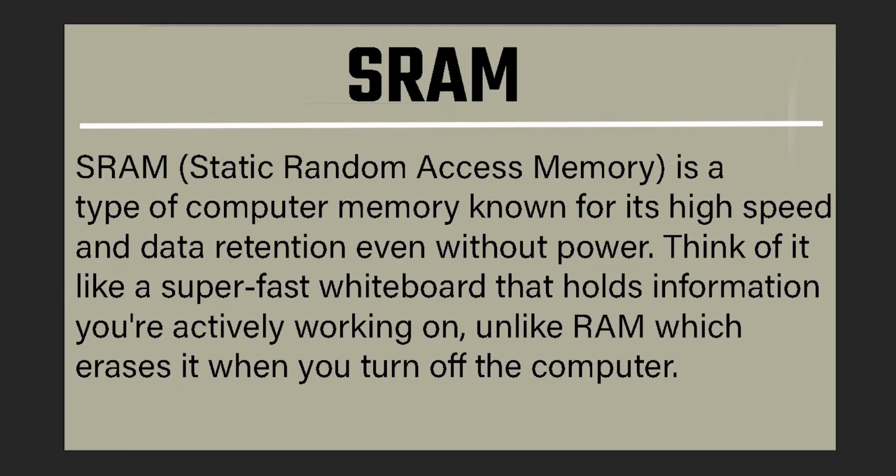The second one is SRAM. SRAM, static random access memory, is a type of computer memory known for its high speed and data retention even without power. Think of it like a super fast whiteboard that holds information you're actively working on, unlike RAM, which erases it when you turn off the computer.